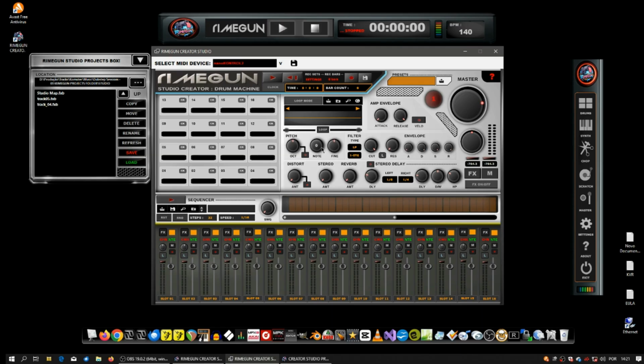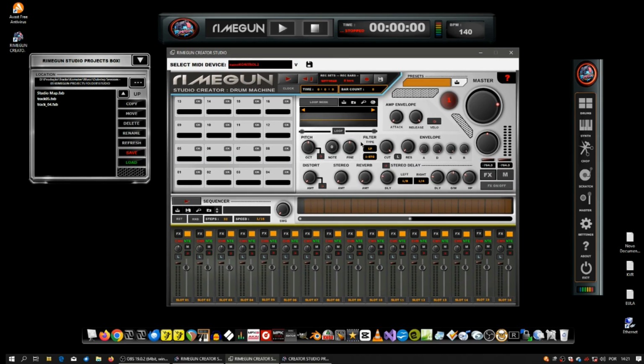These stations may have a lot of bugs. I'm not completely sure. I hope this works on your computer. Anyway, you also have right here the MIDI device picker, where you can pick the MIDI device. Notice that each station needs a different MIDI device. You cannot run the same MIDI device in both stations at the same time. You have to work with one MIDI device per station.